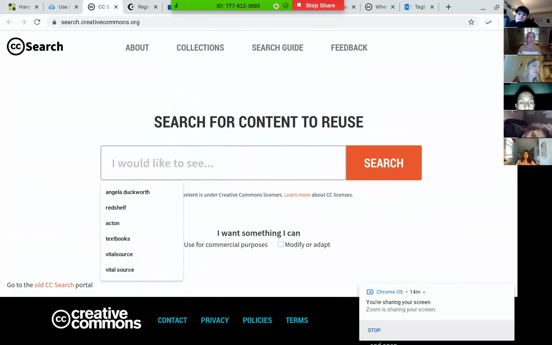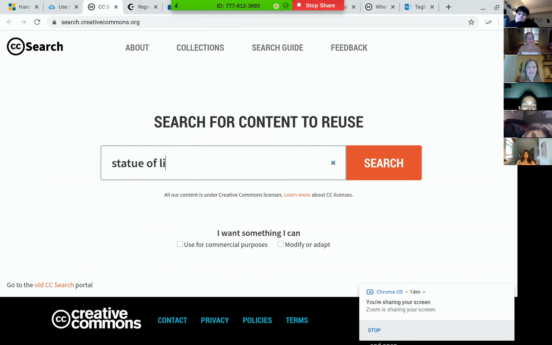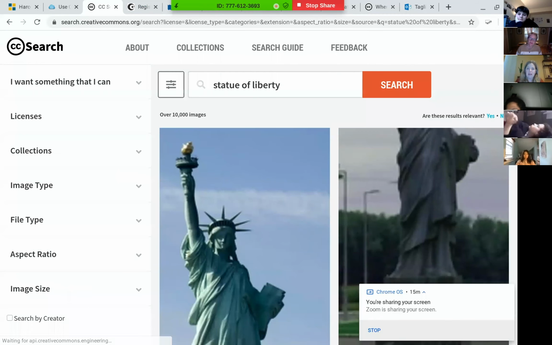And I looked up, let's just look up the Statue of Liberty. That's a really great image, yeah. I was thinking, if I was an artist, maybe I wanted to create something about these coronavirus times and show an empty cityscape or something like that. I've seen a photograph of the Statue of Liberty with a mask on. I saw that one too. That's in the Getty Images. Right. Okay. So these are mostly freely available images.